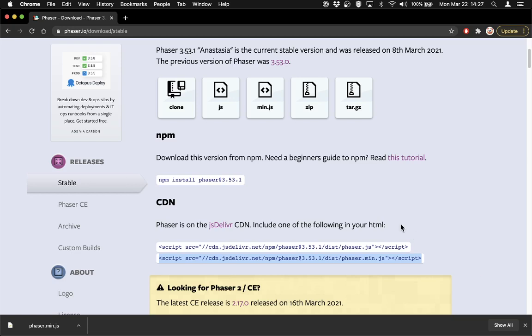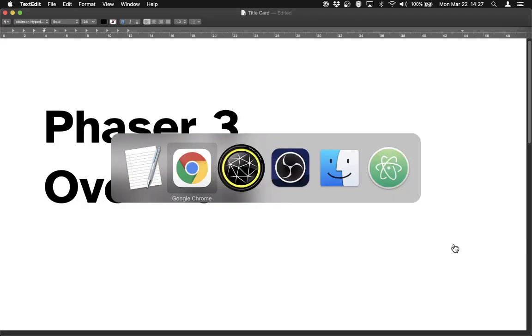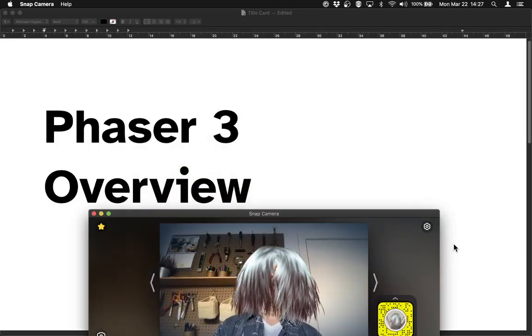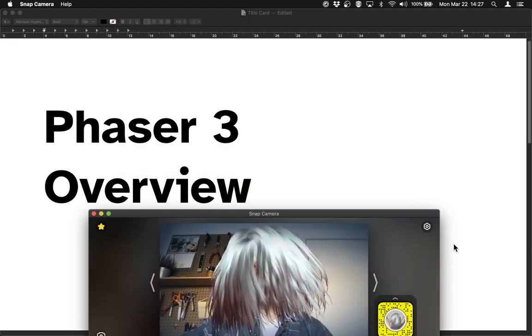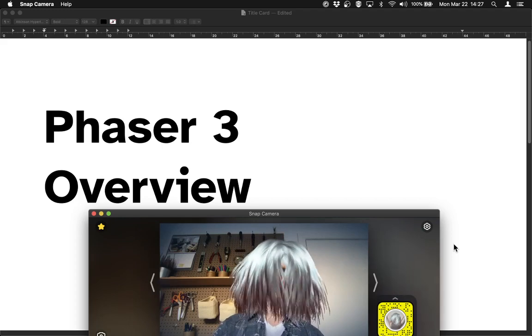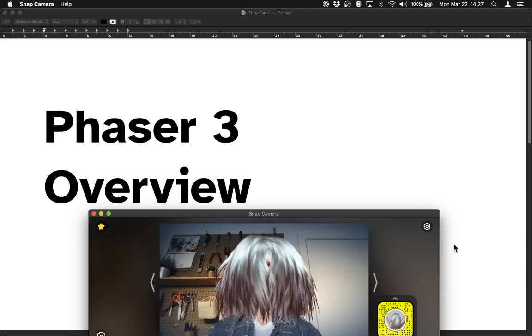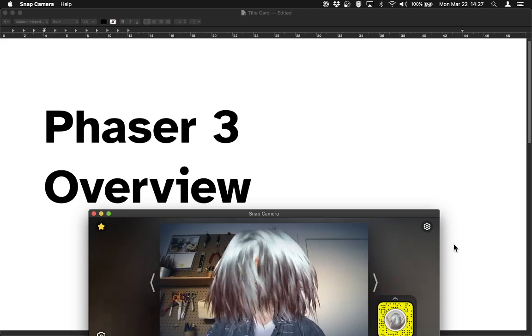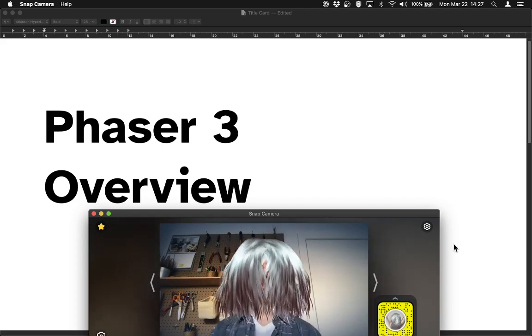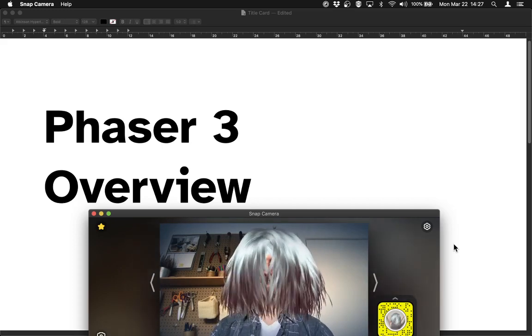Okay, so that's the gist. Phaser 3 is a giant game engine. It does a lot. We are going to learn some of the fundamentals of how it works, and we are going to point into the examples, especially in order to figure out what's possible and how to do those things. And let's get started and find out how to structure a simple Phaser 3 project that we can then use for the rest of our Phaser 3 lives.